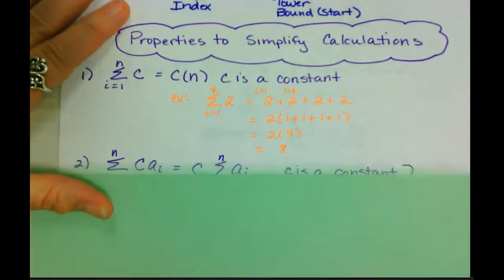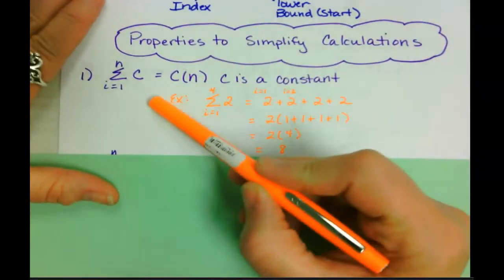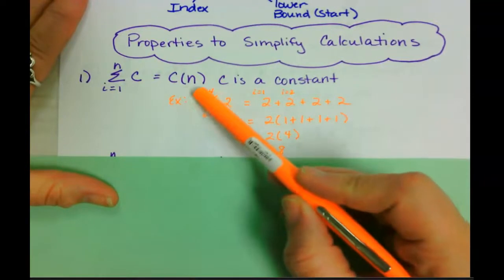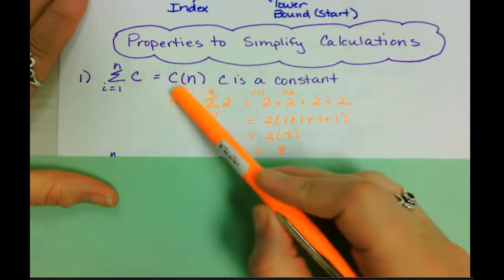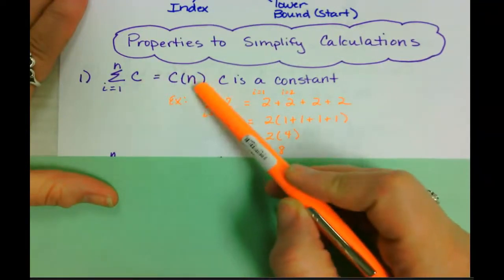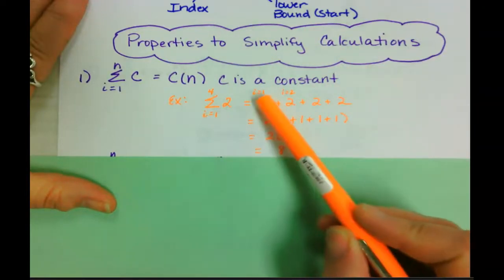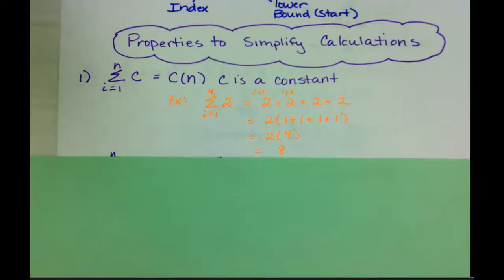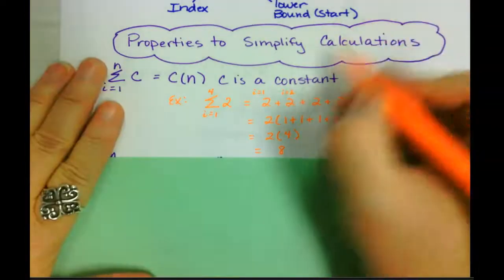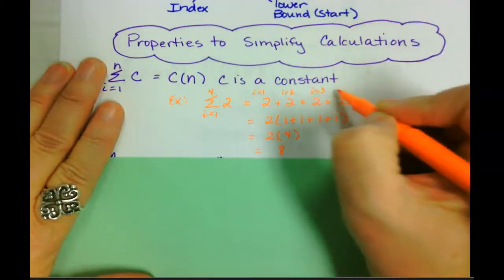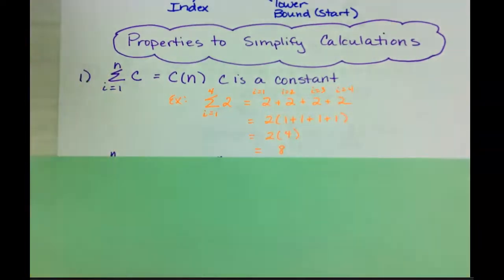So the first property is a constant number. And so the property says if it's a constant number, you can take the constant number by whatever your upper bound is. And so if we just worked out one so you could see if the constant was 2 when I was 1 and I is 2, and we would go all the way out to when I equals 3 and I equals 4. And so we would calculate that each time. You're just going to get the number 2 because there's no variable.